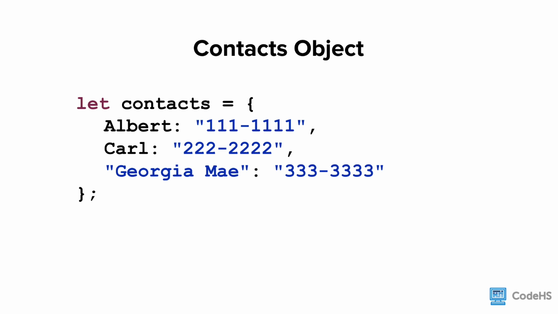Notice that we need to include Georgia May in quotes as the key, since it is more than one word. This lets the computer know that both words belong to the key. Alternatively, you could use something like a hyphen instead, in which case you don't need quotes, and you'd be able to use the dot notation to access that key value pair. Either way works. So there you have it, a beautifully initialized contacts object with name and number starting in it.